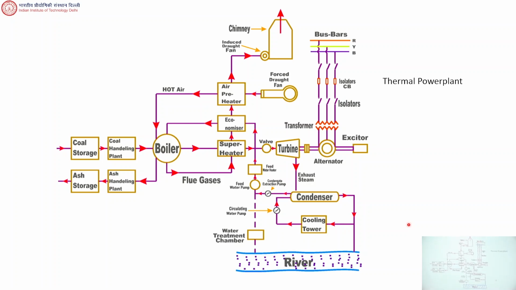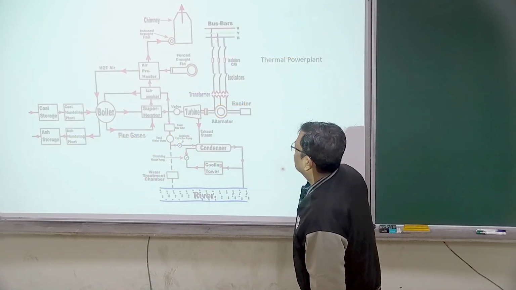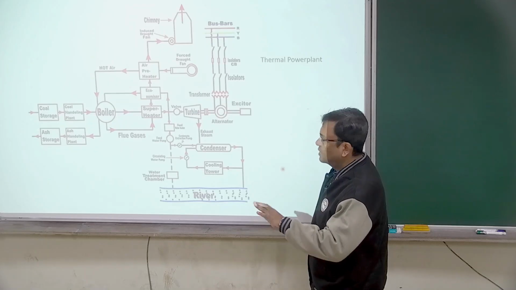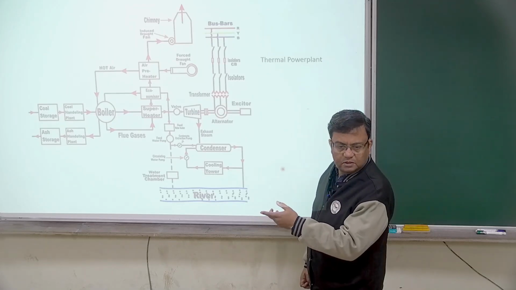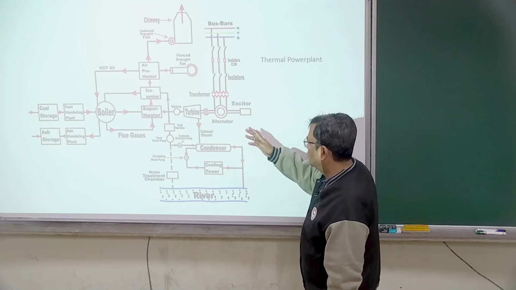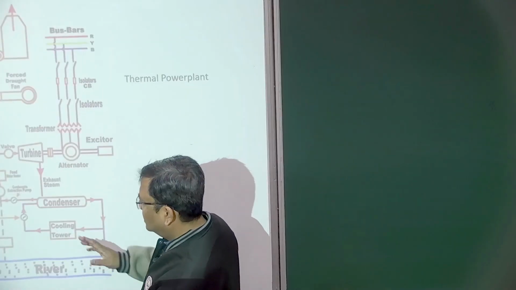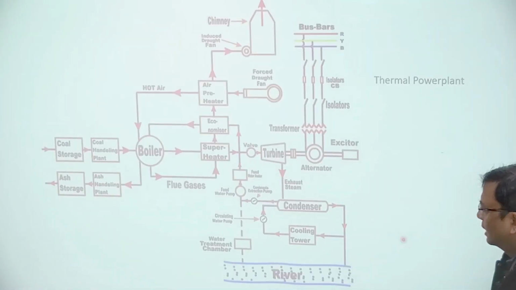So if you look at this, this will be familiar to you. Maybe you don't know everything about this, but you can interpret most of the things here, right? For example, you have a condenser, you have cooling tower, you have boiler, and of course you have turbine. The turbine can also be in different stages, low pressure, intermediate pressure, high pressure turbines, but those things are not shown here. This gives some amount of details.